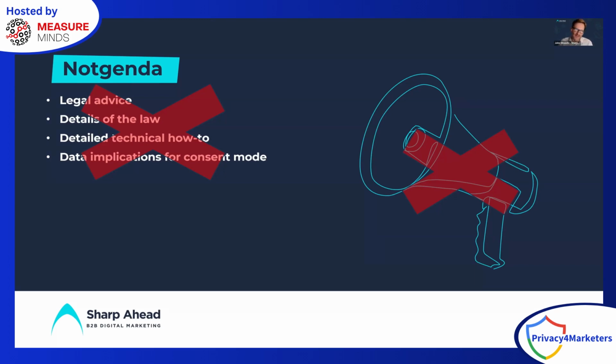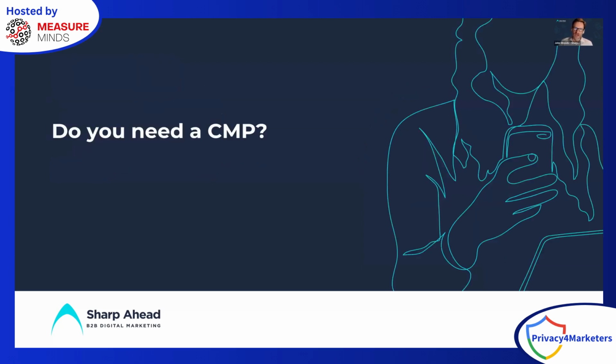And I'm not going to get into things like how consent mode impacts the data that you can collect, although that's important too from an analytics point of view. But time is limited today, so I'm going to stay away from all of those things. So, first question: Do you need a CMP? Well, pretty much the answer is yes. You do need a CMP.